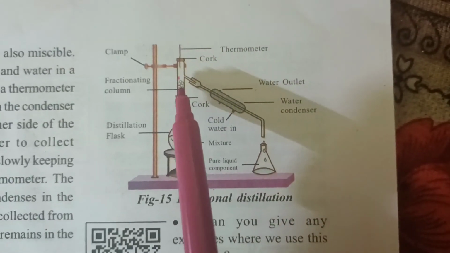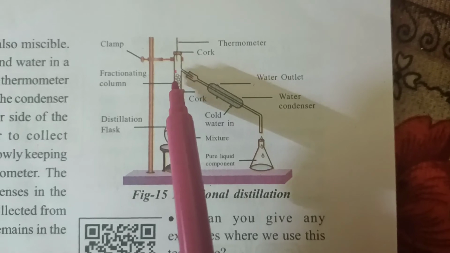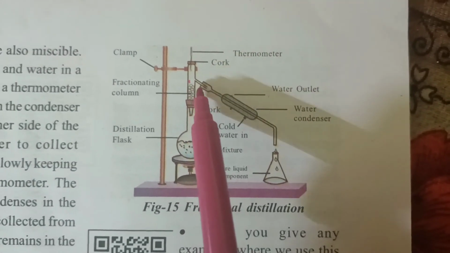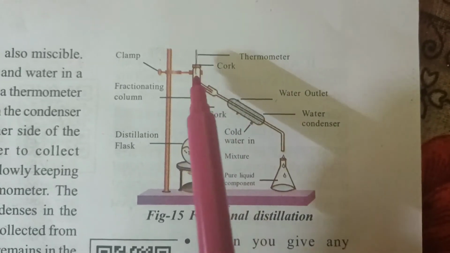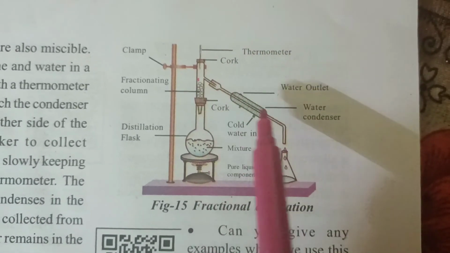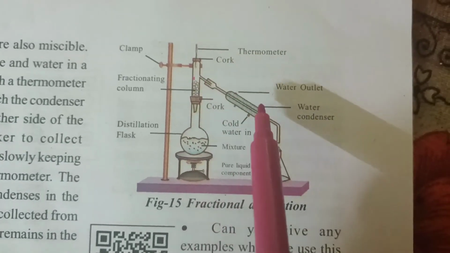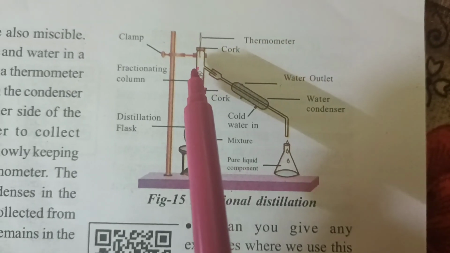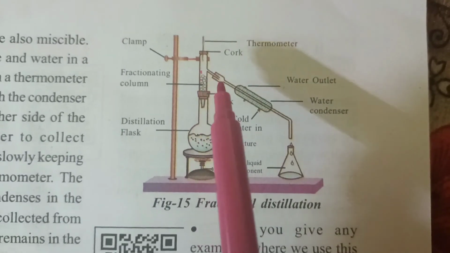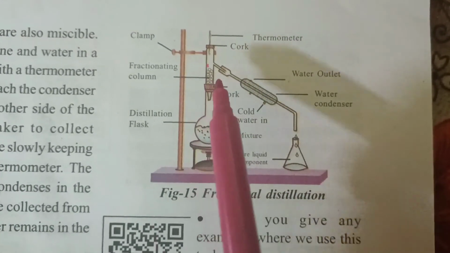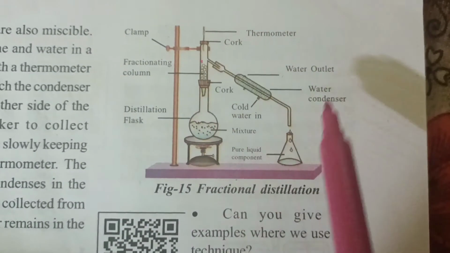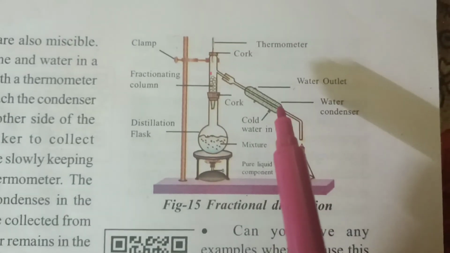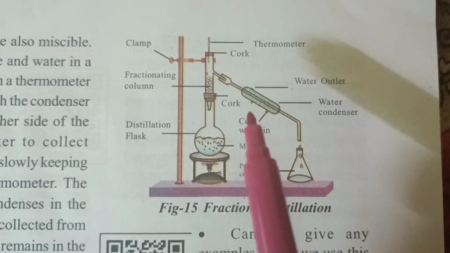The use of these glass beads inside is to provide the maximum possible surface area for the vapors to cool and condense repeatedly. So we will quickly get the vapors of ethanol or whatever vapor is coming. So these glass beads provide a maximum surface area for the vapors to cool. So this is the only extra part other than the distillation. So the entire process we call fractional distillation, and we can separate miscible liquids whose boiling point difference is less than 25.